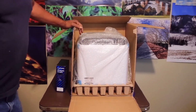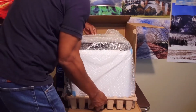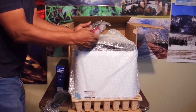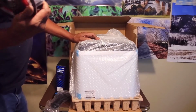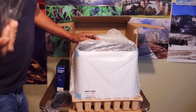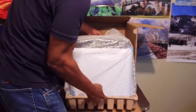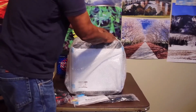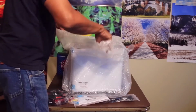And here it is, the Adventure 3. So, now this is the spool. This red spool, I think this is a 2.5 kilogram spool that comes with the machine. Take out this bubble wrap.